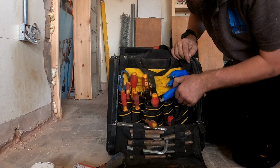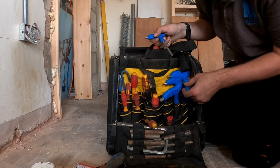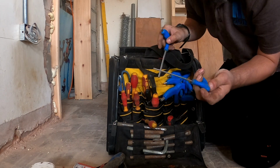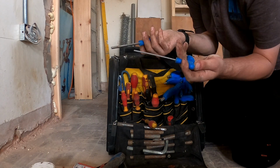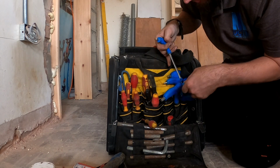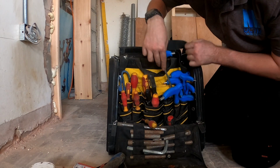In here I've just got Allen keys, so these fit pumps, pretty much anything Allen key really. I do have another full set in the van, but these T-bar ones are only cheap and they've lasted me a while. I think they're just the Silverline ones. I think it was like 10 quid for the set, but they do me anyway, just for knocking about.